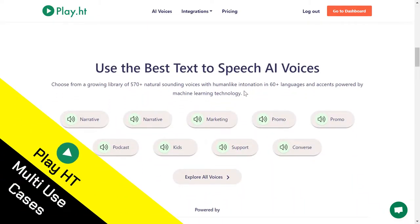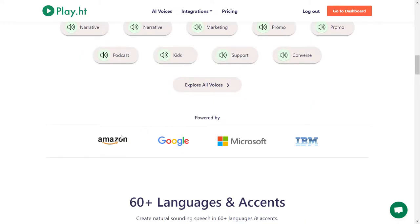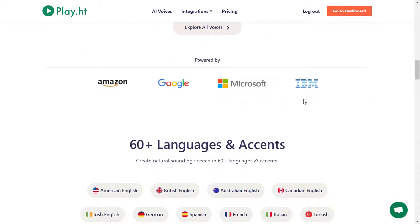If you scroll down, you can see another amazing thing about this tool — you can use it in multiple environments. For example, in marketing, you get no audio editing fuss, no background noise, just high-quality voiceovers that are easy to create and ready to use. For a podcast: a major reason why companies fail is that they run into the problem of there being little or no market for the product they have built. Also for customer support — Hello John, how can I assist you? Sure, let me help you with that. The quality is insane. This tool is powered by Amazon, Google, Microsoft, and IBM.